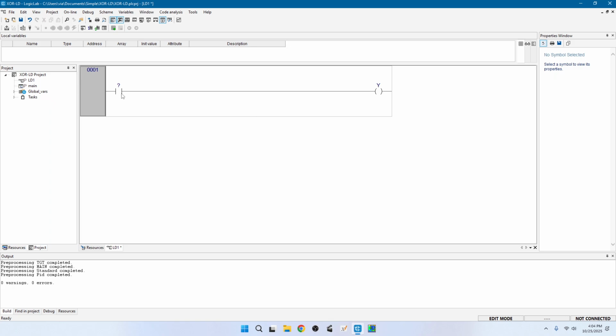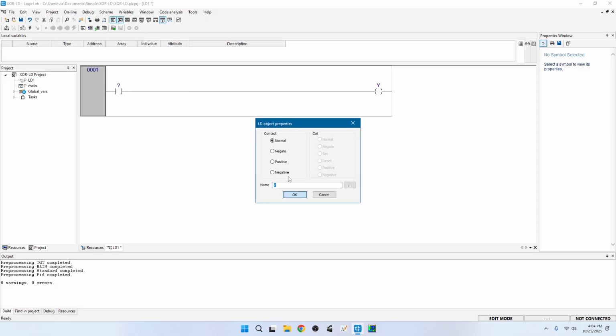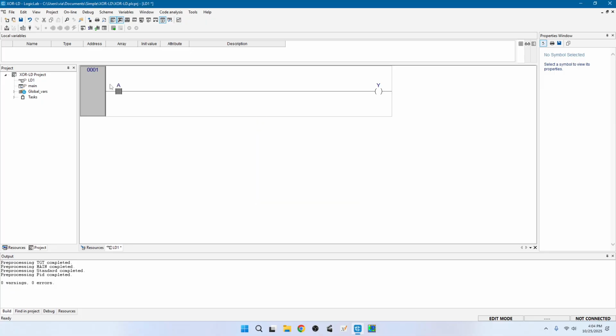And now we want to get the XOR logic function. Now, if we just wanted a simple switch where Y was equal to A, we could just go in here for this contact, go to Properties, give it the name A, and that would then just be the logic function that Y is equal to A. But we want to implement the XOR function. And so we need two parallel rungs.